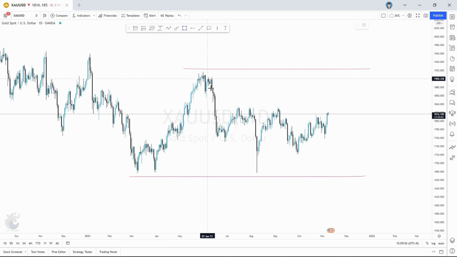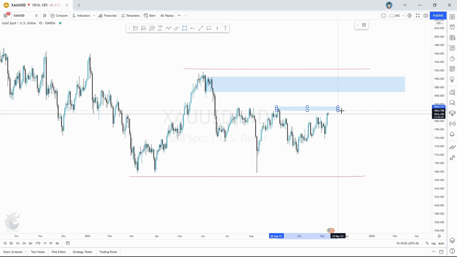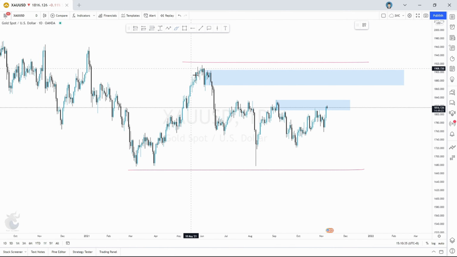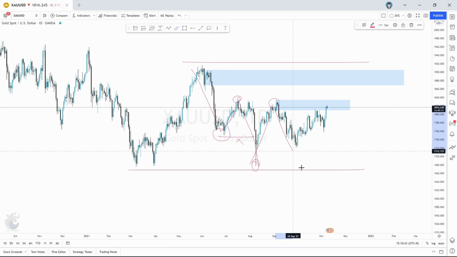Now, currently, what do I expect price to do? We can mark up this supply zone here, and we can possibly mark up this other supply zone over here. Now again, why did I mark up this supply zone here? Because on lower time frames, this looks like a lower low, lower high, lower low. Why is it a lower low? Because it broke this previous lower low, lower high. Now we're expecting price to continue to the downside.